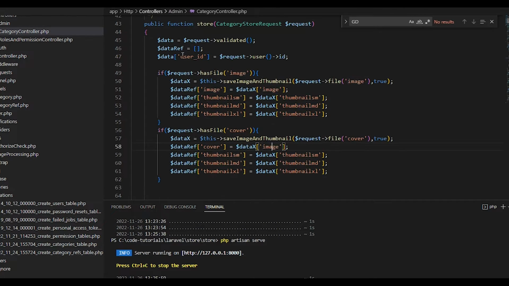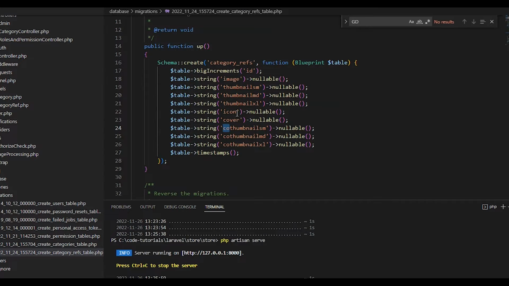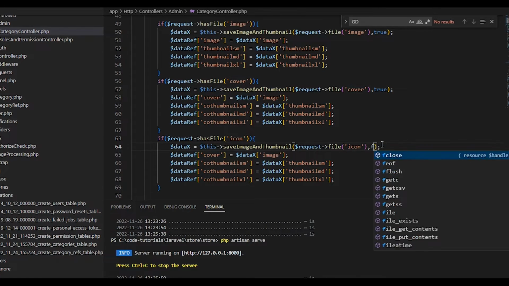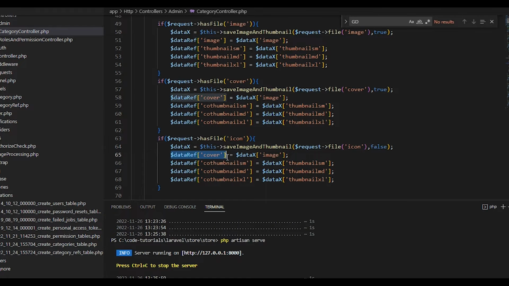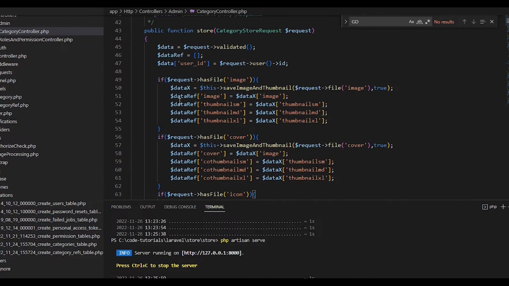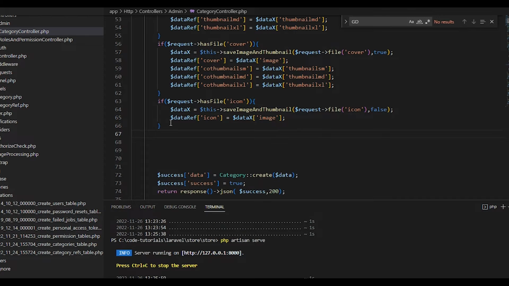Just here, it's column names. This one for the icon, but we have no thumbnail for the icon, so we'll make it false. Here image, the icon. So that's it.